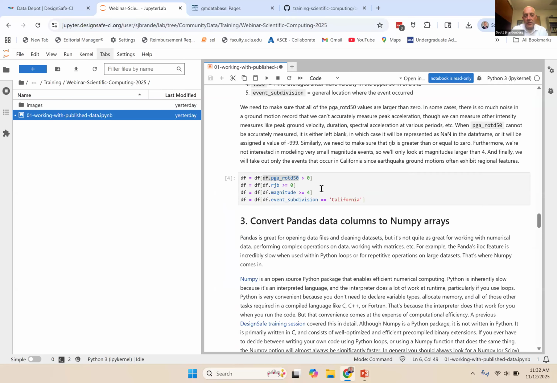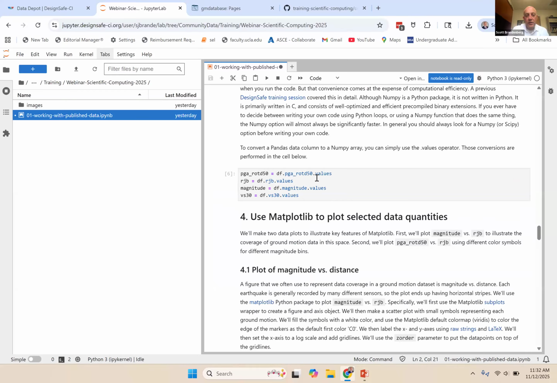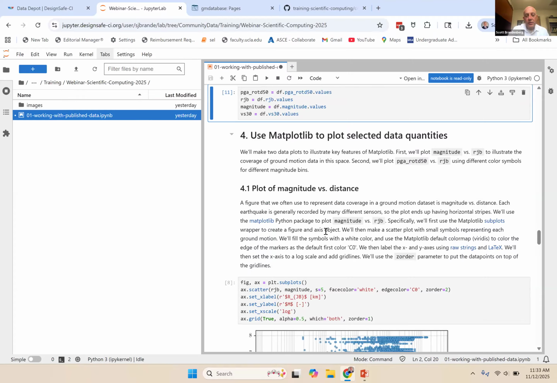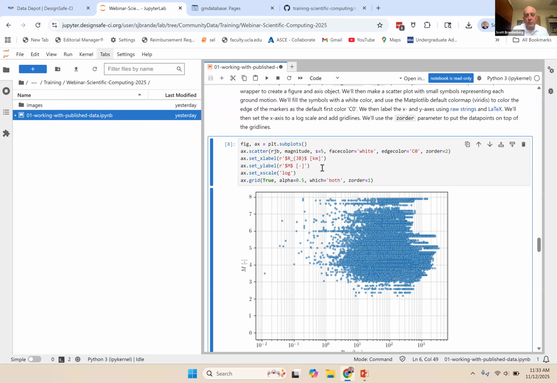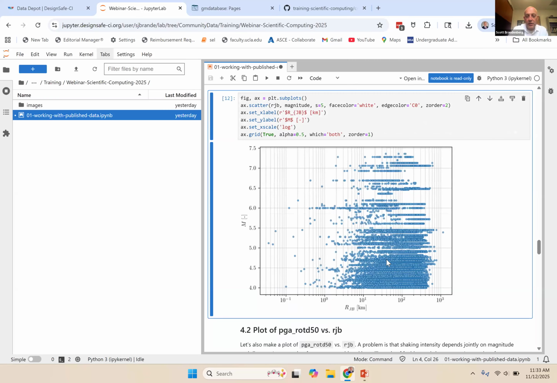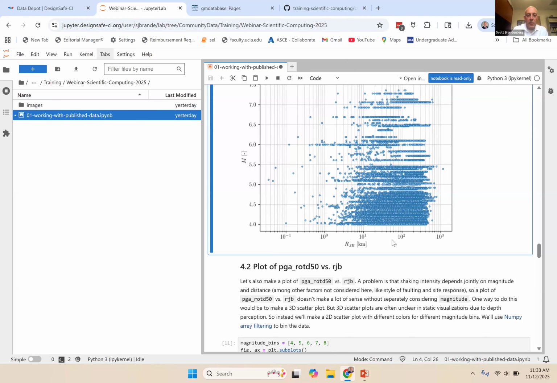Maybe, did I not run this one? I think that might be the issue. There we go. So now I've truncated the data so that it's only magnitude greater than 4. And that's the distribution of our data set in terms of magnitude and distance, right?